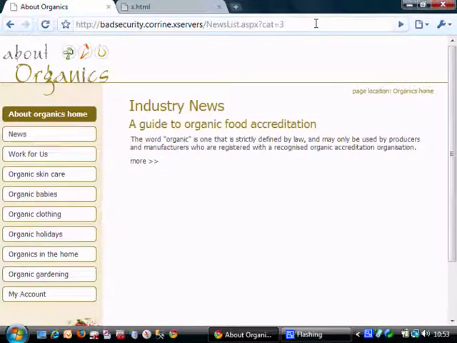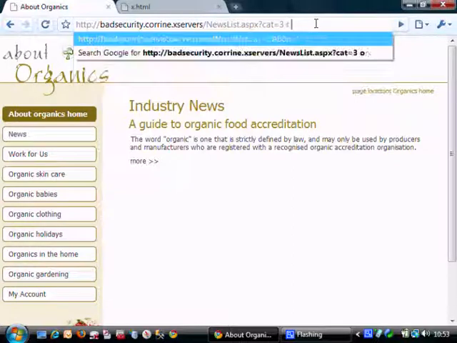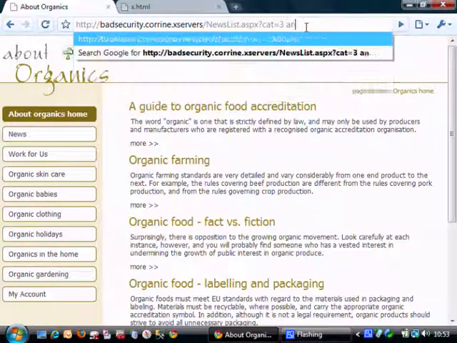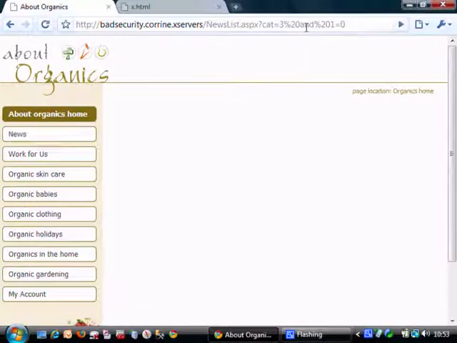So if you're looking at category 2, that's product news, category 3, that's industry news. But there's a problem here because this actually allows SQL injection, so it's adding that number to the end of a database query, and I can tell that because I can put at the end "or 1 equals 1" and resubmit it, and it gets me all of the news items in category 3 or where 1 equals 1. Of course 1 equals 1 all the time, so it returns everything. If I change it to something like "and 1 equals 0", it won't find any categories. So I know that there's definitely a problem with SQL injection.